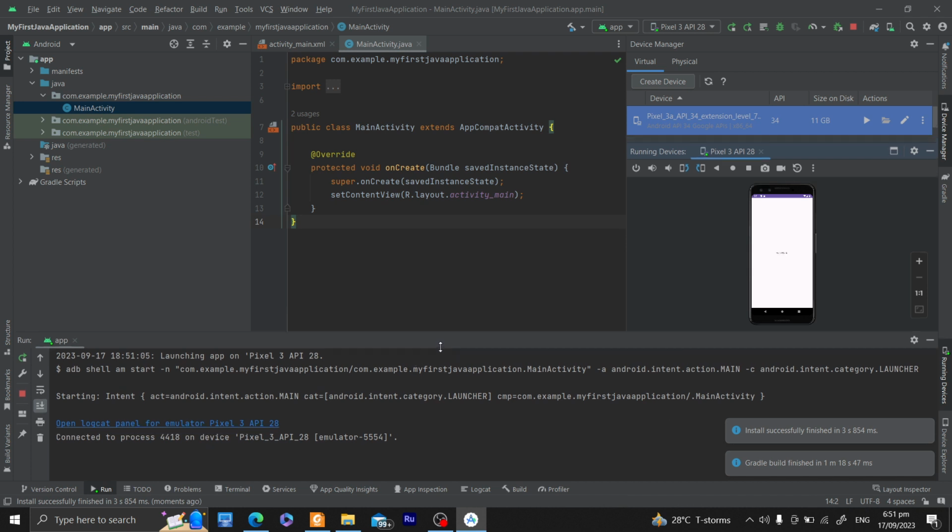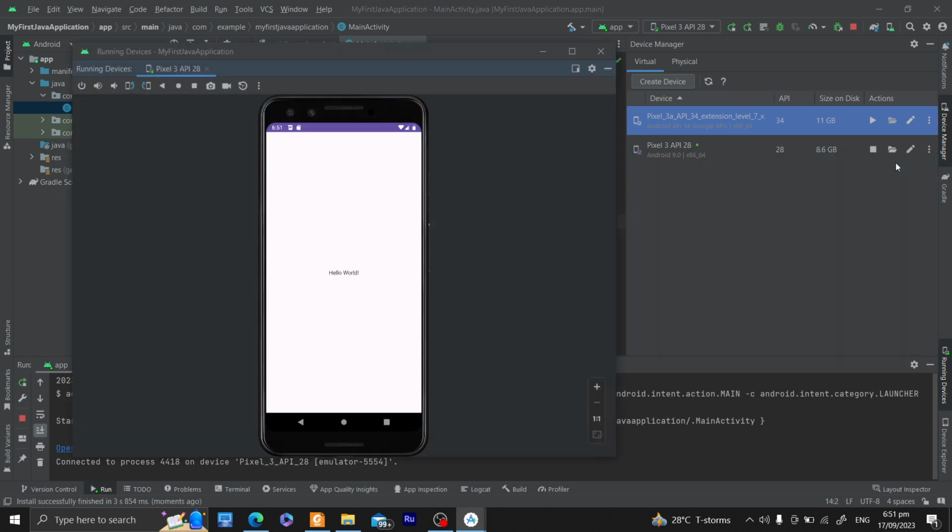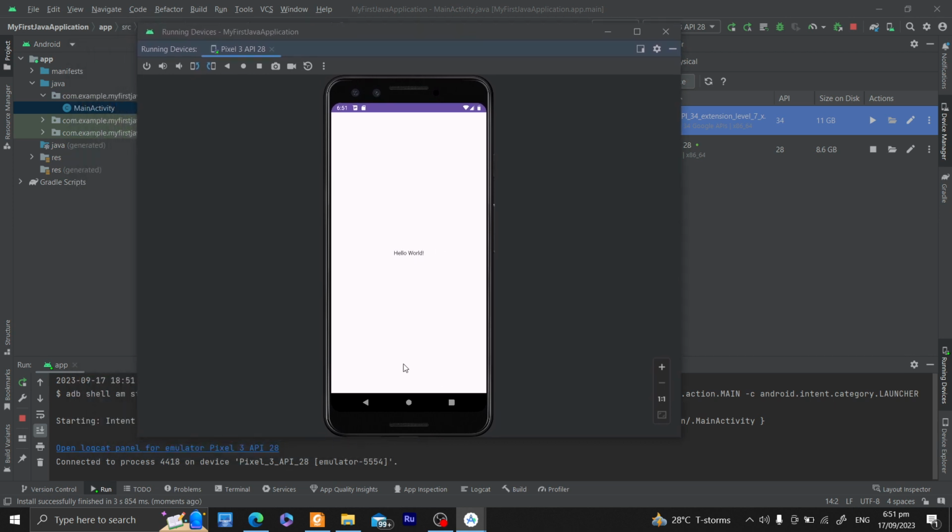Okay, our first application has been launched already, and you can snap it out and see the application in a clearer view. And that's it. Okay, we were able to run our first Android application out from the template.